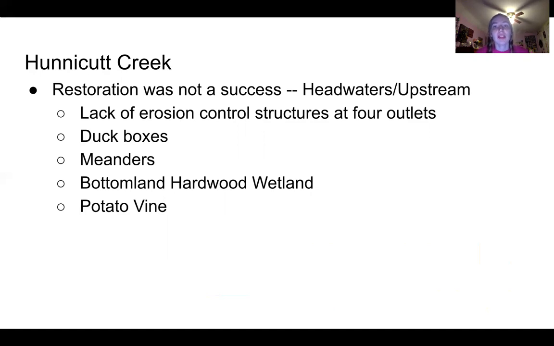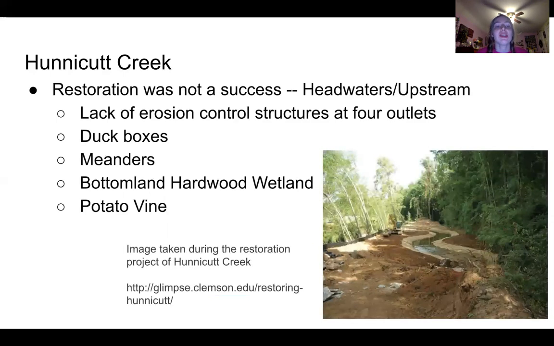The wetland has not been restored to a bottomland hardwood wetland, which is what they destroyed to put in the project. So that needs to be fixed. And potentially in a few years, it could grow into that. We don't know. And the other thing is the potato vine. While this isn't an invasive, when they went in for invasives, they should have checked and seen that this vine was growing and tried to remove it because it has killed off a lot of the vegetation that they planted, which could be why it's lacking the bottomland hardwood wetland that they wanted to convert into.